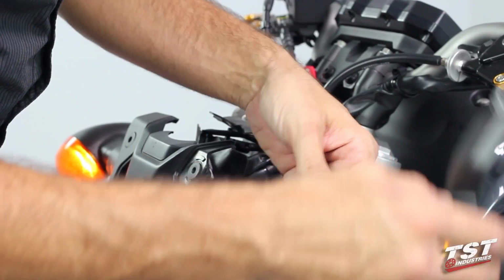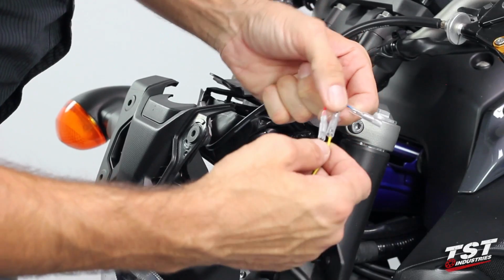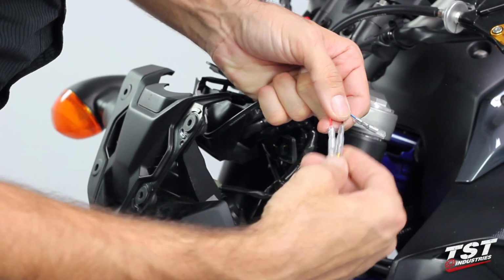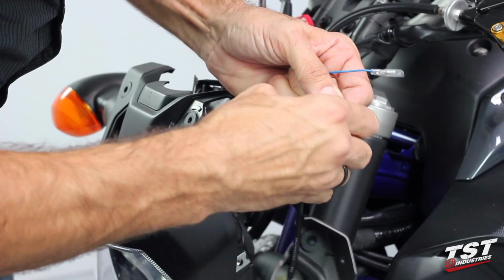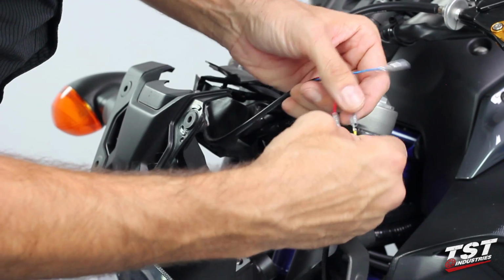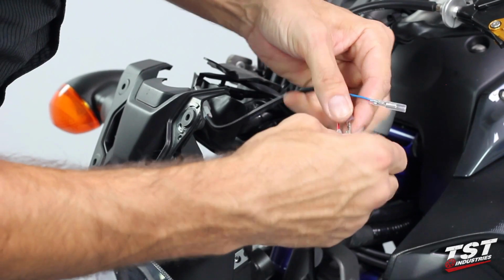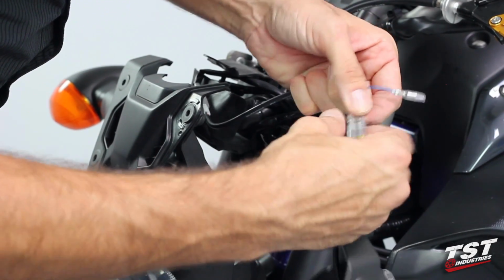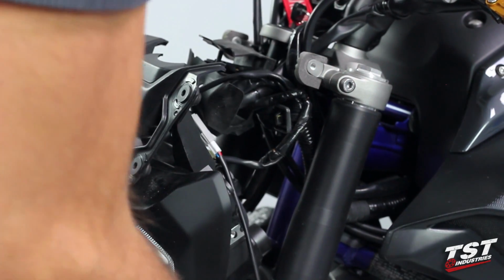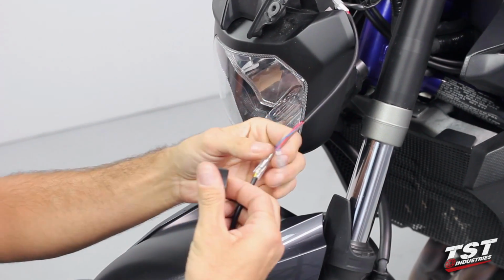So at this point, I will grab some electrical tape, and basically what I'm going to be doing is locking down these little vinyl boots over the connectors so that they don't slip off. See how they're a little loose here? If they slip off and they can touch together, you'll create a short circuit and you will have a problem then. Blow fuses. So let me grab some electrical tape and we'll keep moving. All right, so now I will lock these things down.